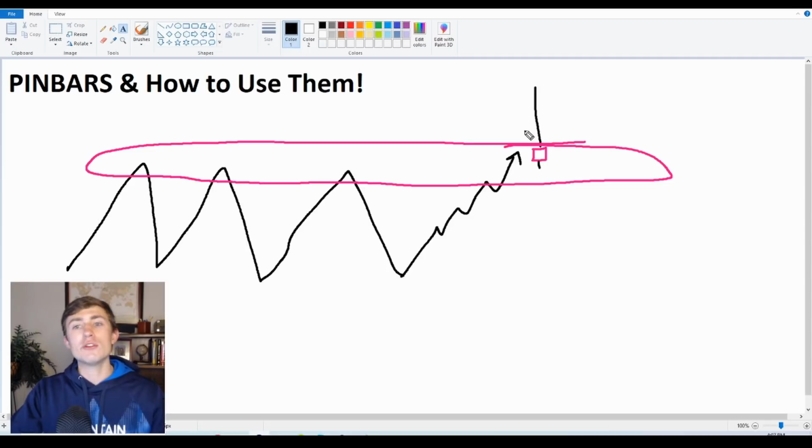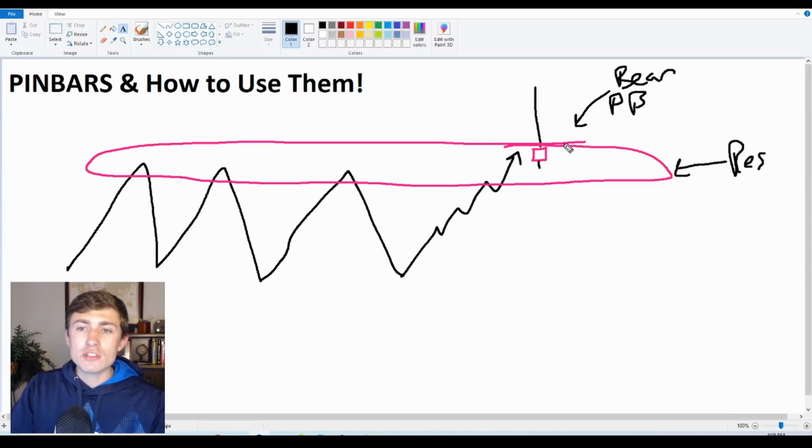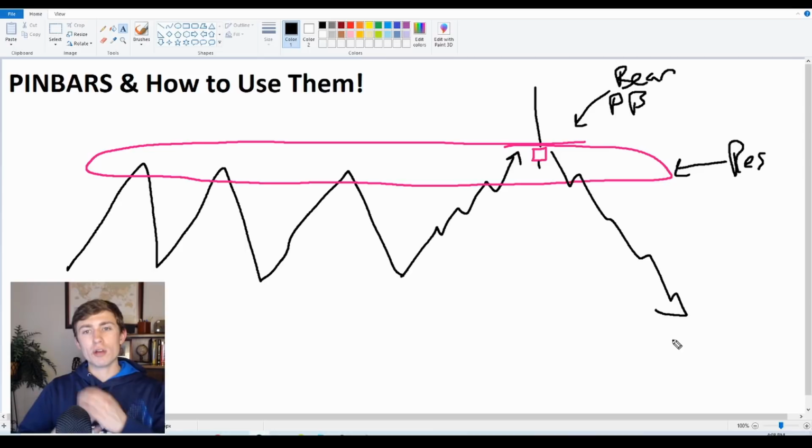Well, now we're using 2 factors. We're using a candlestick pattern price action point, and we're using a resistance point. So we have resistance and we have a bearish pin bar. And remember, as traders, especially technical traders, we're trying to stack as many things in our favor as possible. We're not trying to do it all just off of one little indication that the market may reverse. We're trying to combine multiple things to see that we can overall produce more expected results by being correct more often than not, or letting our winners really run, rather than trying to get every single thing perfectly right.